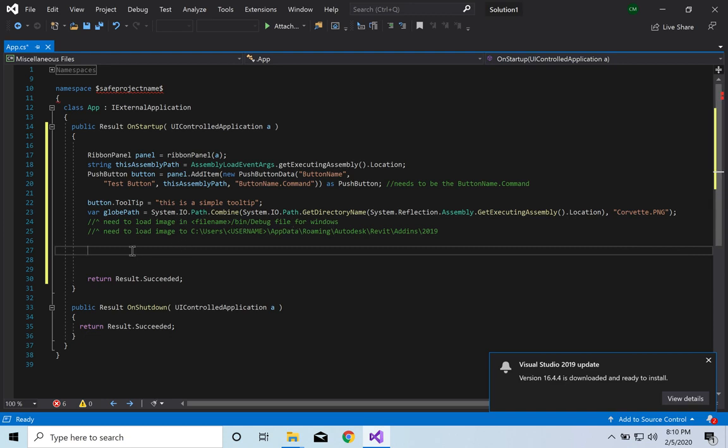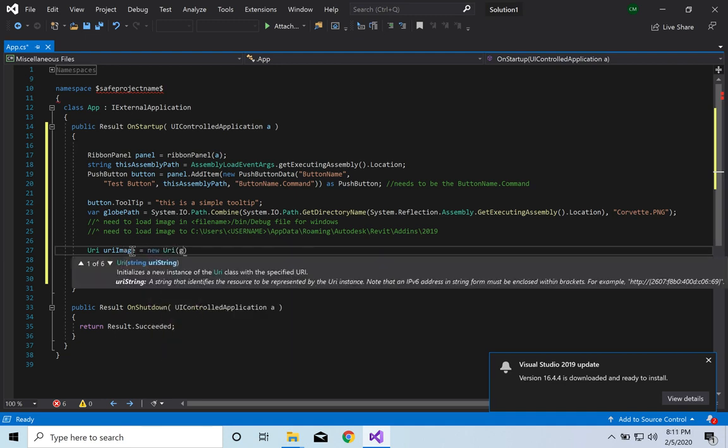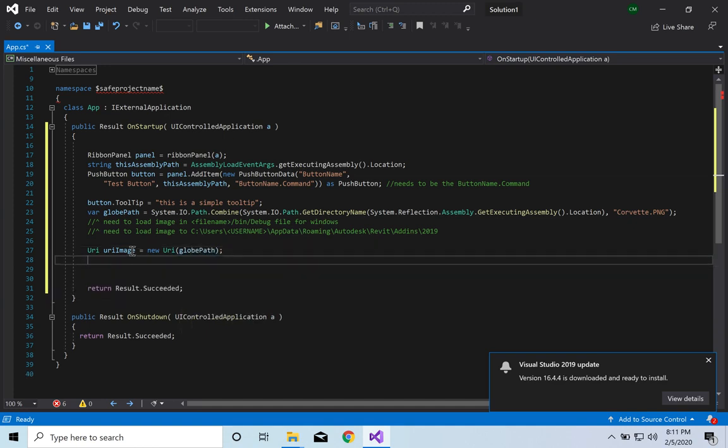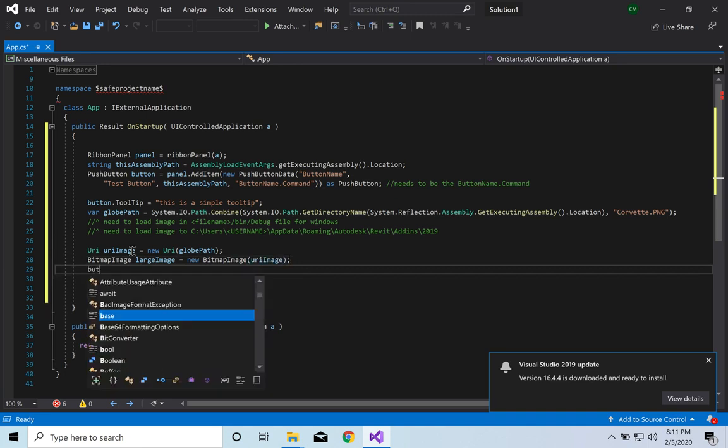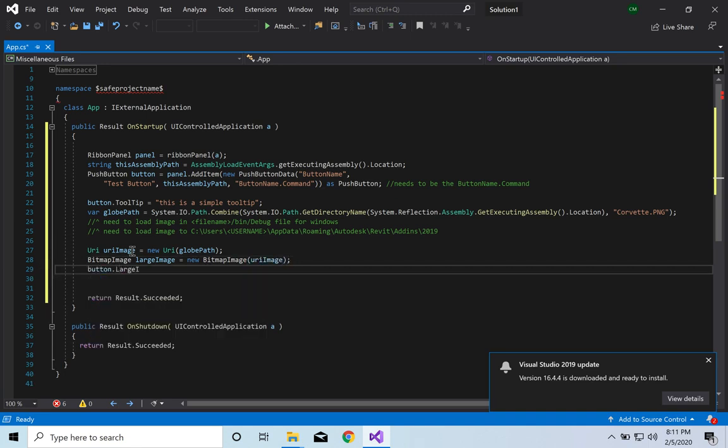Okay, so now we're going to grab the URI image. So URI image is equal to new URI globe path. Okay, and then bitmap, oops, large image equal to new BitmapImage URI image, and then button dot LargeImage is equal to large image.